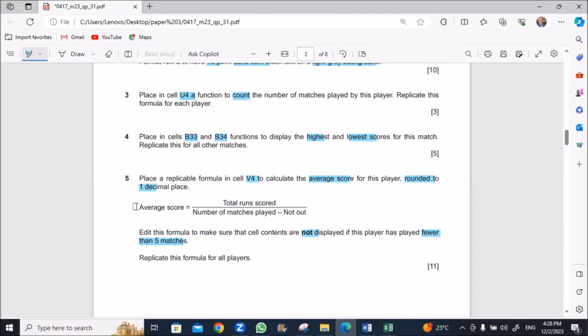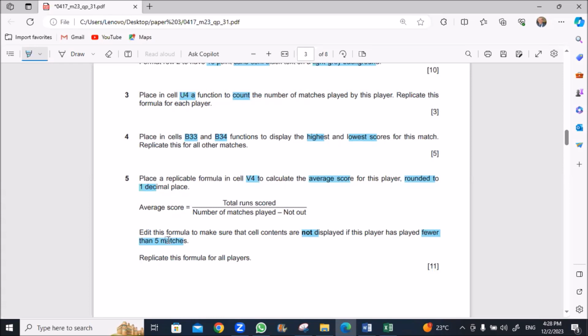So we need to calculate this average only if the number of matches which we just calculated is more than or equal to 5. If it is less than that, we have to make it a blank space.